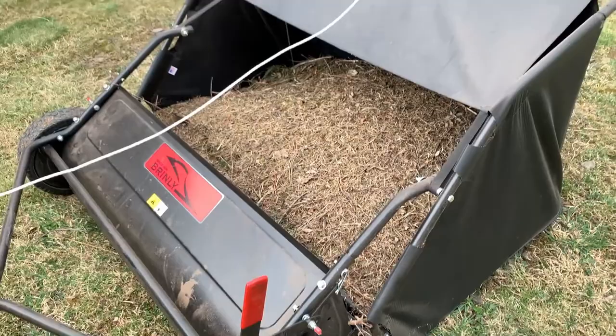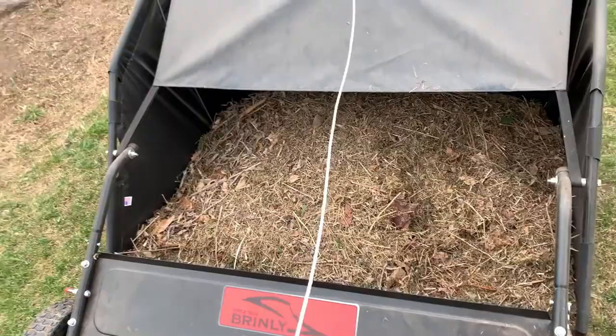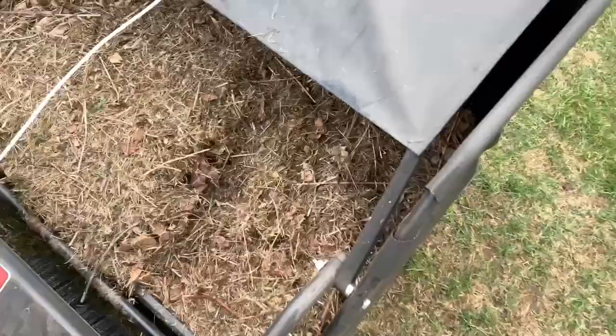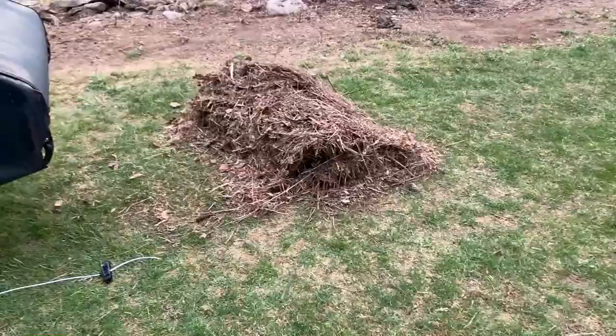Just before I go, I want to show you the way to dump it. You pull on this cord, you pull up, and you pull this cord up. I'm pulling it this way. Wow, this thing is heavy. Basically, lift the bar up and you dump it just like that. Let me just show you. And you just dump everything. Flip it around like that, and everything's dumped. Oh God, empty.